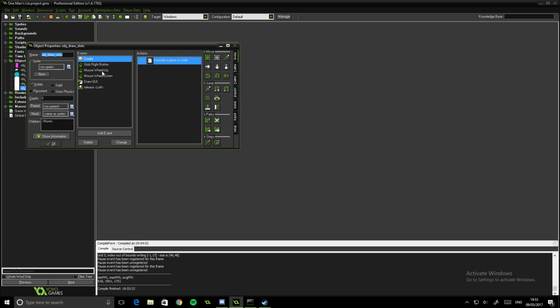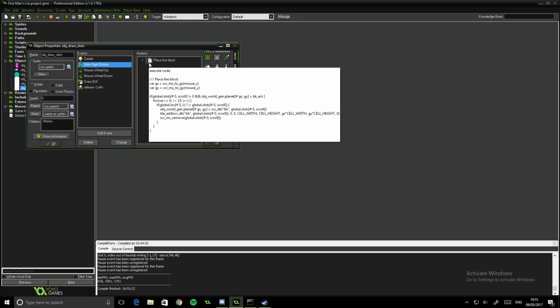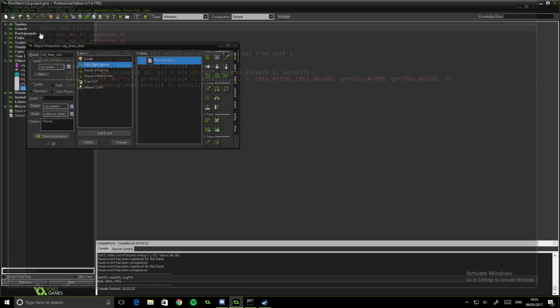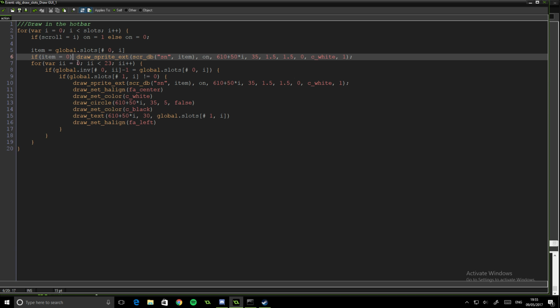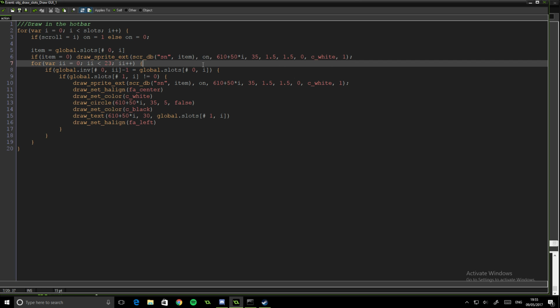Object draw slots, the right button place. So let me just go through what we've done at the moment. To be honest, it's in the draw GUI. So what I've done is I've added an if statement in here, just saying if item equals 0, let's draw our empty slots there.